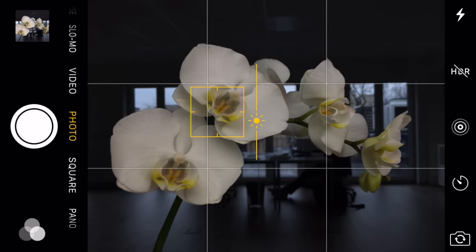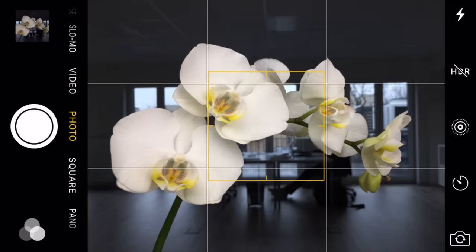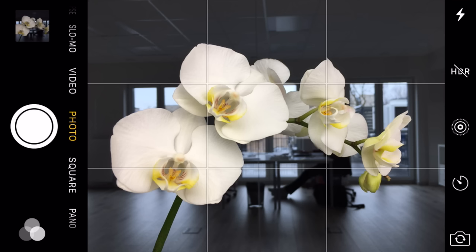And what happens as I take a photo is that the iPhone automatically resets focus and exposure. So you can see that there were some changes on the screen, and now all the focus and exposure that I had set is gone simply because I took a photo. And this obviously is not perfect because I like those focus and exposure settings and perhaps I want to take another photo, but now I have to spend a lot of time getting the settings right again. And the way you can prevent this is by locking focus and exposure.